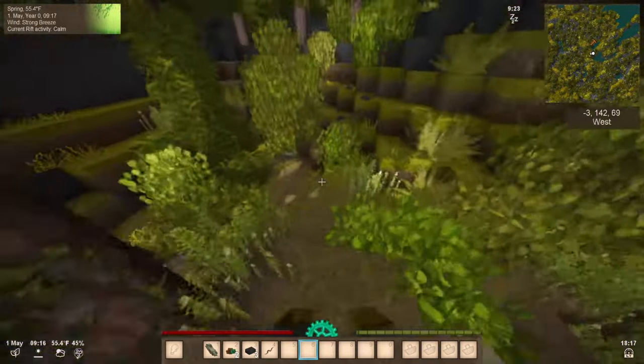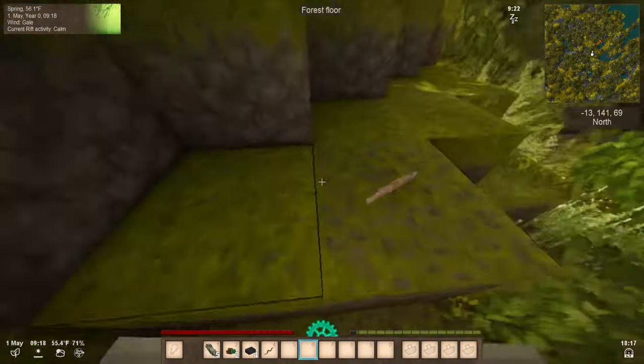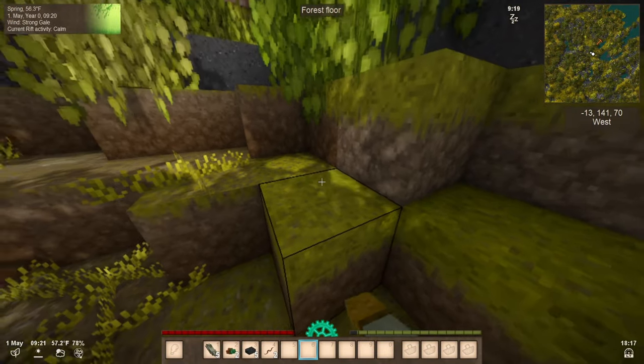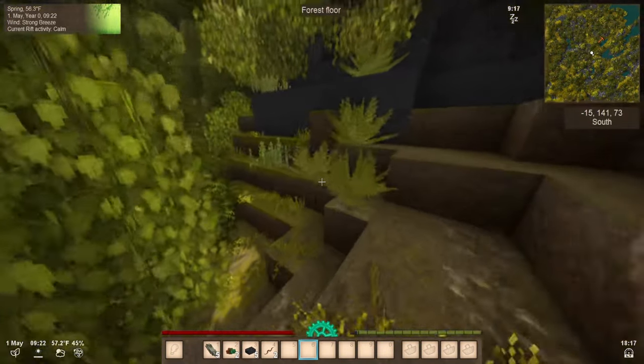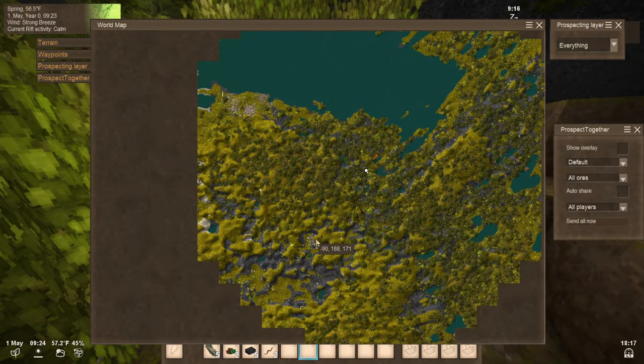Oh, we got a worm. Come here, worm. We got some flint over here. That's great. Oh, another worm. So the worms are from Primitive Survival. Oh, okay. Game, please. See anything cool in the world generate yet? Looks like we might have some ruins over here. We got a trader wagon right here.